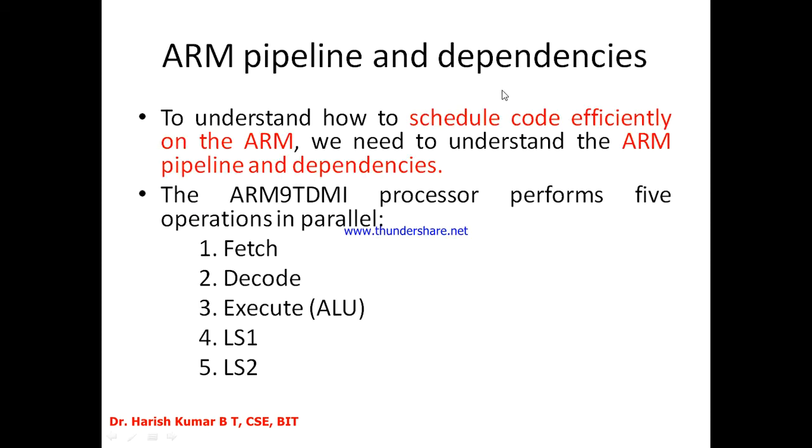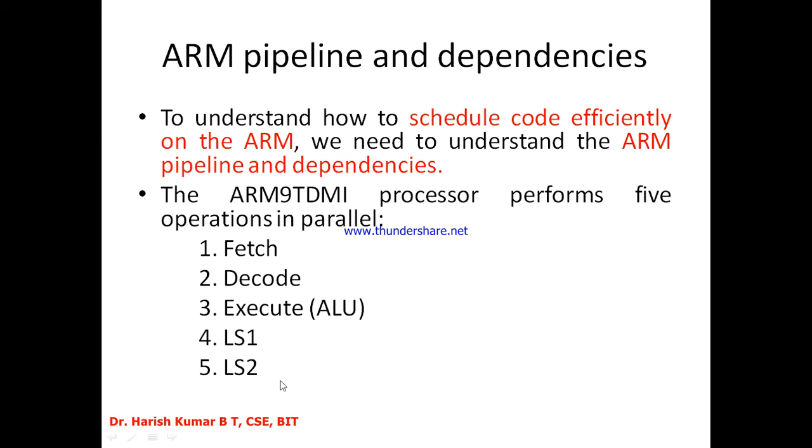Now, ARM pipeline dependencies. To understand how to schedule code efficiently on ARM, we need to understand the pipeline and dependencies. I want to write assembly code and schedule it efficiently for execution. So for that, I need to understand the complete pipeline and the dependencies within it. Then I can go for writing code and scheduling it efficiently.